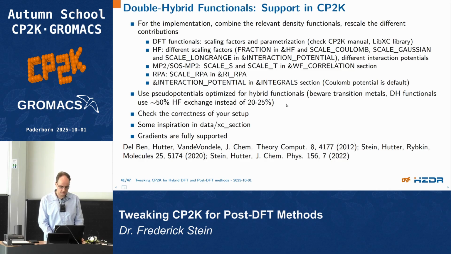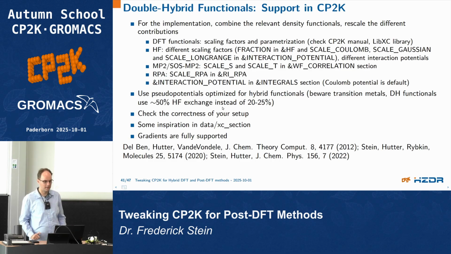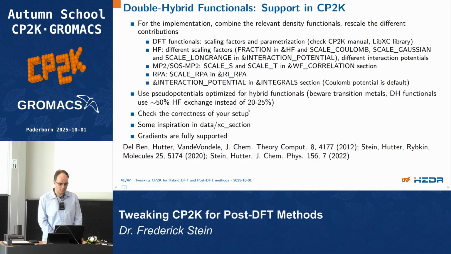Regarding pseudopotentials, I have good experience with the ones optimized for hybrid functionals, but I haven't tried transition metals yet, where the situation might be a little bit different, because double hybrid functionals usually employ a higher ratio of Hartree-Fock exchange, of around 50%, than the ordinary 20 to 25% of hybrid functionals. That's why I really recommend you check the correctness of your setup, whether you really have the correct parameters, but also whether it gives the correct results.